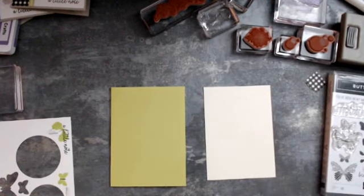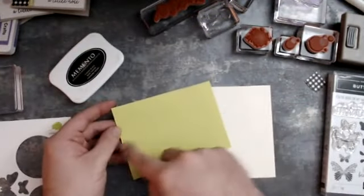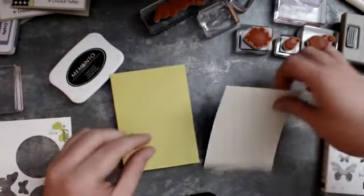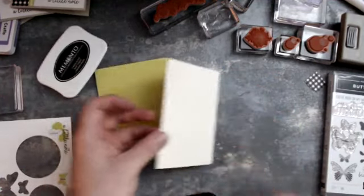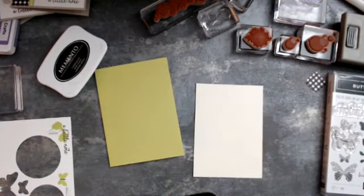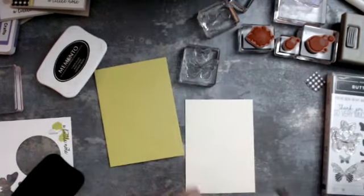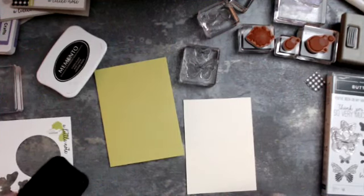So in this one here, I am going to grab another butterfly. I've taken the same measurements here. I've got 14.5 this way, it's an A4, so cut at 14.5, score at 10.5. I've got some Very Vanilla this time, and that there is done at 14 by 10. All right, so I'm just going to ink up my butterfly. Actually, I'm going to go with the sentiment first because I realized that was a mistake I did the first time round.